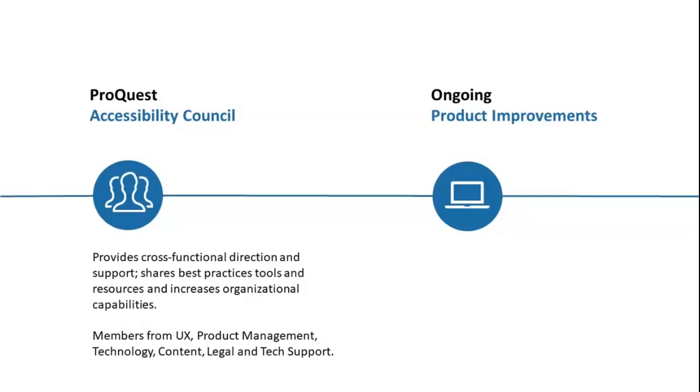And a lot of people are enthusiastic about it, but they don't know what steps they should take. And the council is really meant to help guide and channel efforts and maximize what we get out of our ability to deliver. And then finally, we have some ongoing product improvements that we'd like to share with you today.